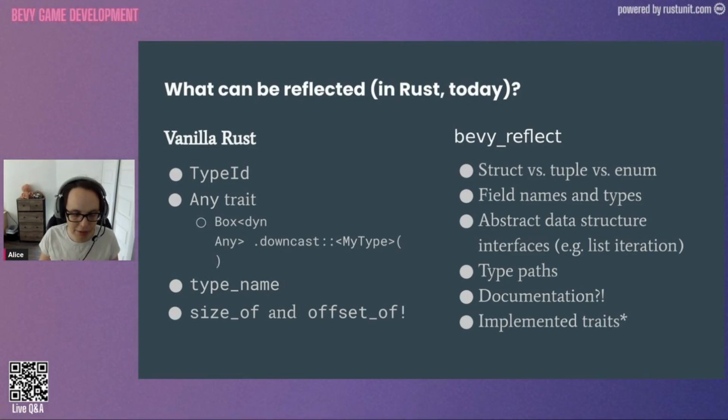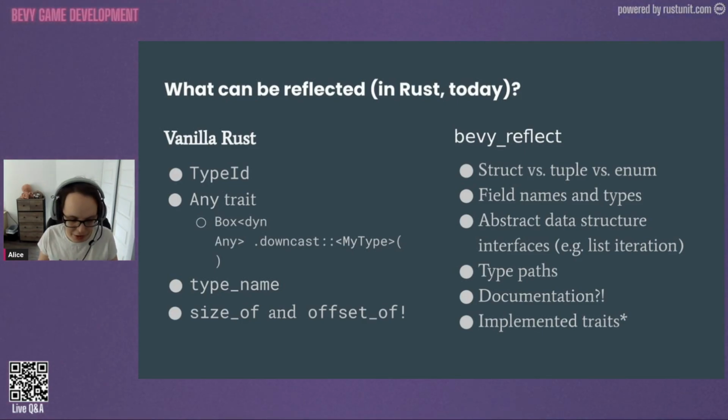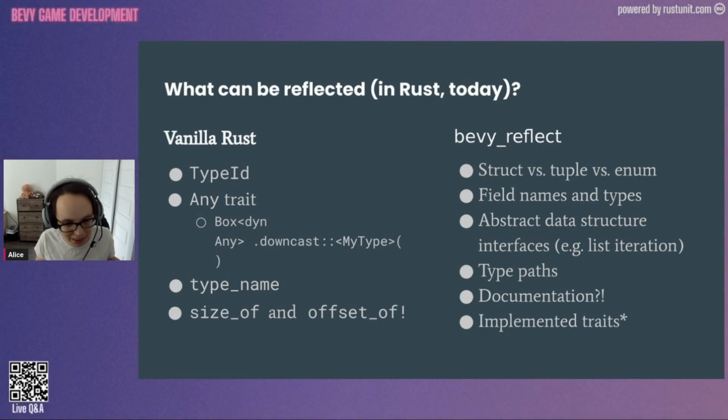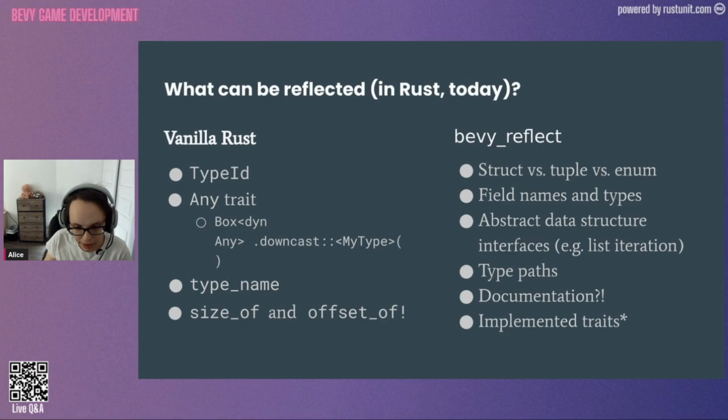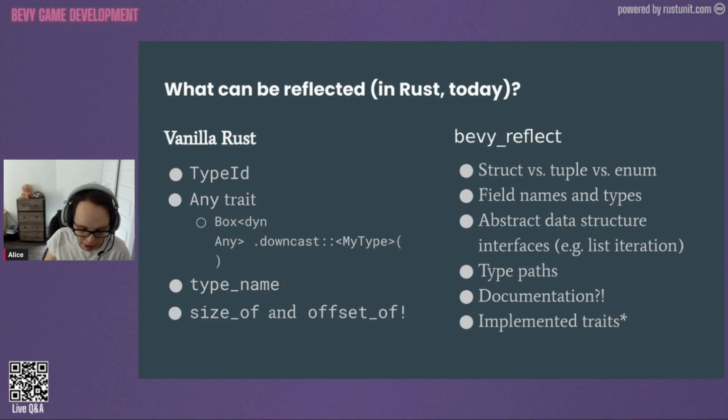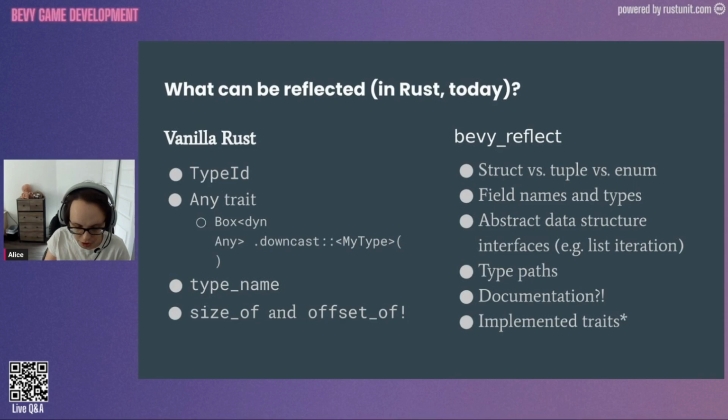There's also type_name, which gives you the name of the type, but this is fundamentally unstable and they make no guarantees and it's for debug information only, and you definitely shouldn't do anything fancy with it. And then two other ones that I'm gonna argue are reflection are the size_of and offset_of macros, and these will tell you the layout in memory of your types. And Bevy actually makes use of these when trying to store its own dense storage of our component and resource types.